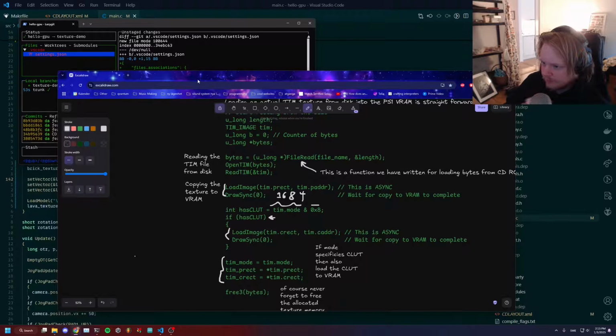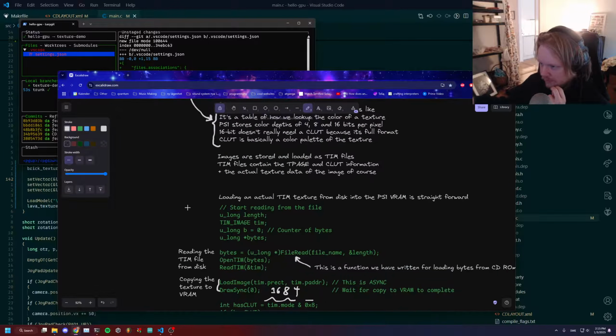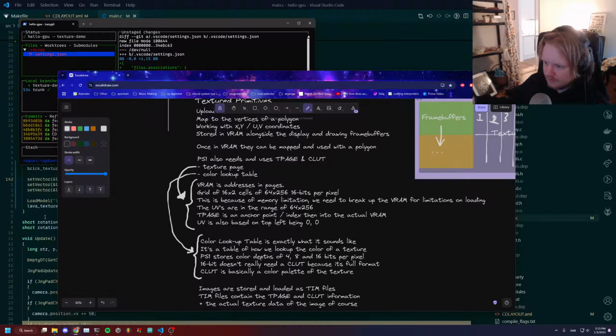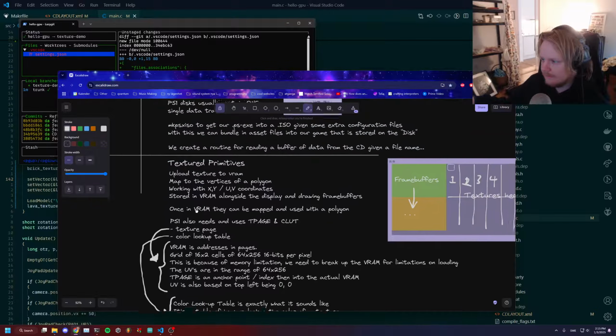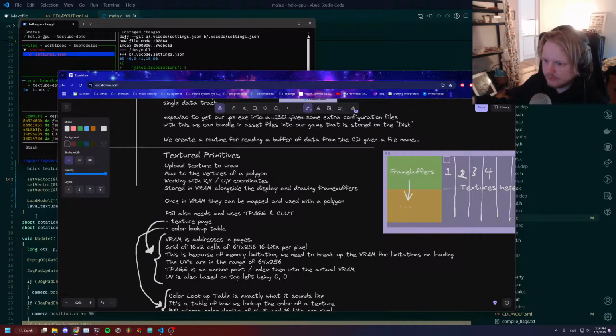Hopefully this was interesting. I rambled through textures and all the sort of stuff. So feel free to point out if I missed anything, or if you have questions. I would love to discuss or try to answer any thoughts you have on this whole thing regarding textures and loading into VRAM and stuff.